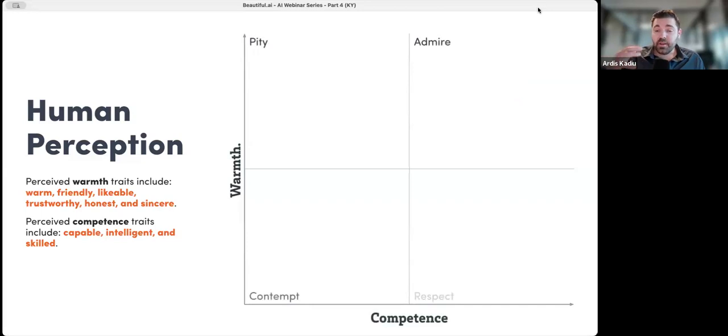And that's where ChatGPT falls. But for those prior bots, pre-2018, we have contempt. It just wasn't able to do what we needed, and it wasn't really conversational with us. And even when it was conversational, it couldn't do what we needed, so we just feel pity for it, right?